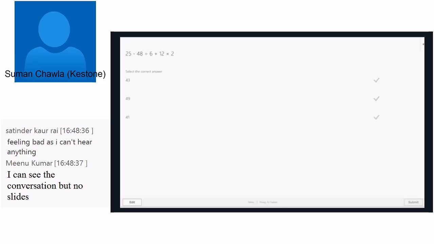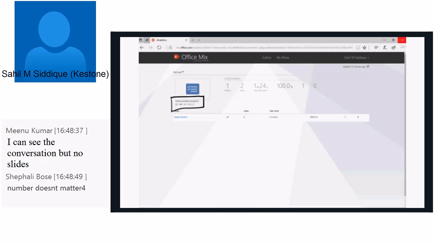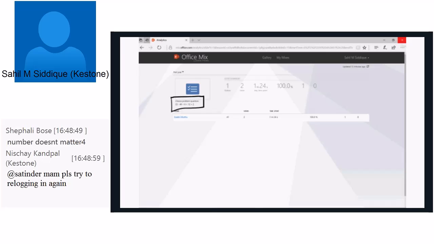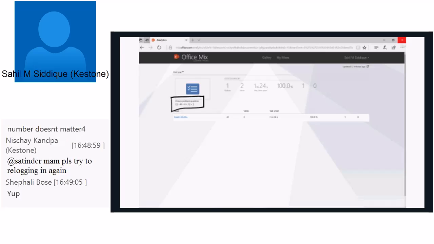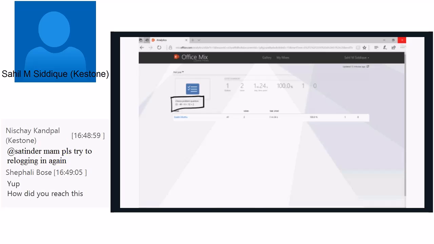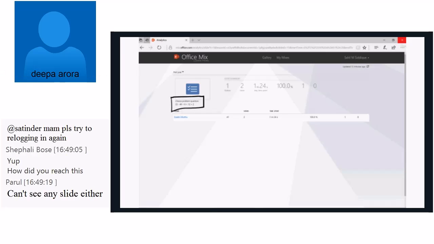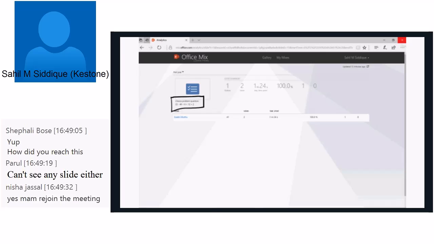So once the students select the answers, after it has been done, you can see the analytics on mix.office.com, where you have uploaded your mix. You can see the same question is there in that particular slide, which is 25 minus 48. You can see one student who has viewed this slide, the number of views, how many times he has viewed it, and the time he has spent on that slide. The question is there, and whether it is correct or wrong, you can see the entire analytics of that particular student. So this is a kind of feedback for a question. Let's see the live analytics. If you have 20 students, if you click on each and every student, you can see how much time he has spent on each slide, the views, and the number of questions he has attempted.